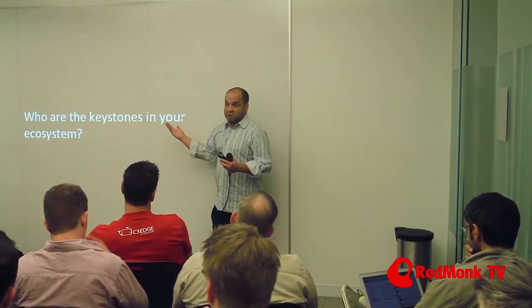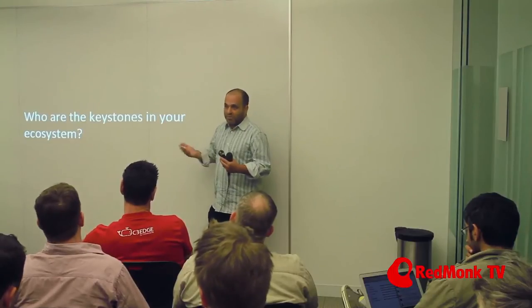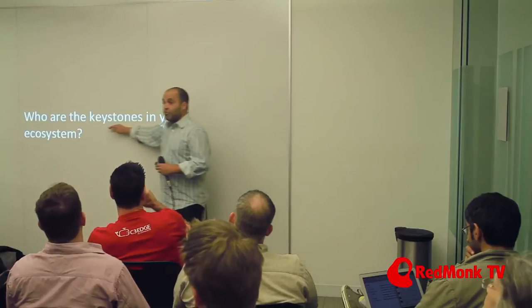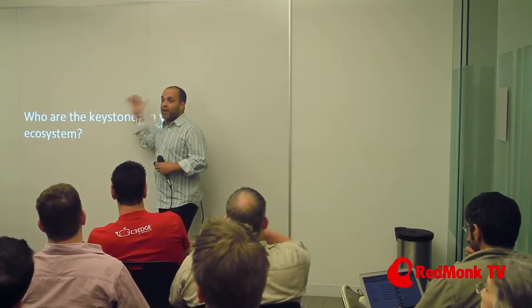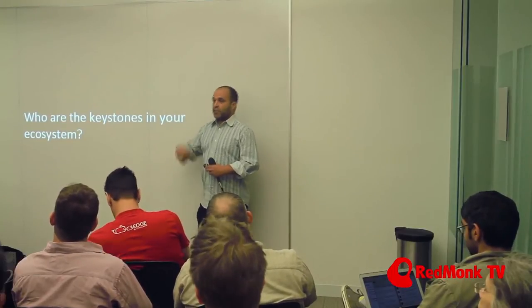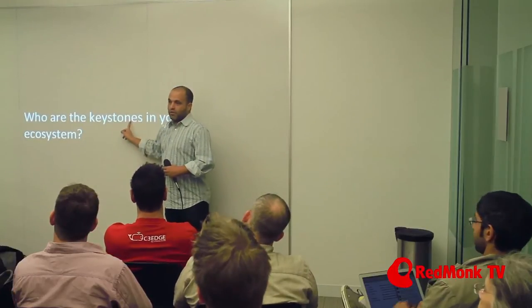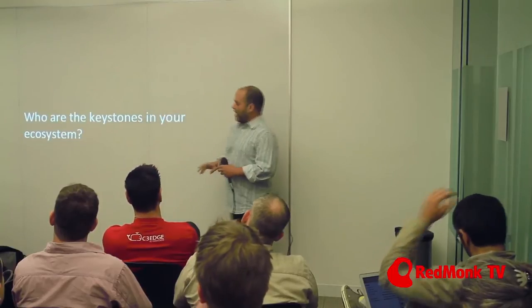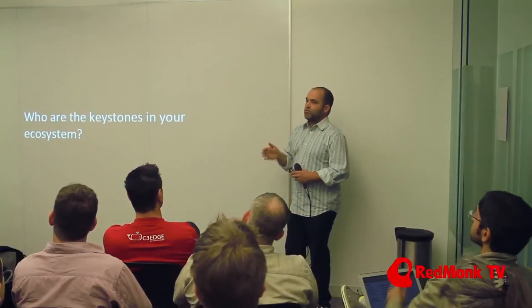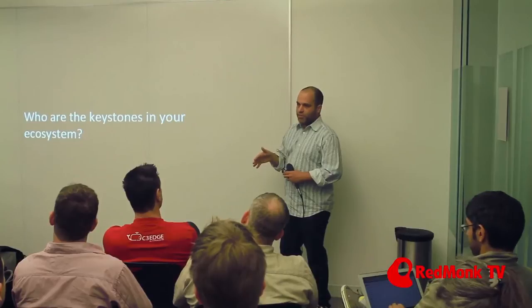But it also could be... Let's say you were trying to... Let's say you were writing a PaaS, Platform as a Service. I don't know. Some company might be doing that, like, I don't know, OpenShift, Red Hat. And developers actually could be one of the keystone species. Because if I don't get developers on my ecosystem, the ecosystem falls apart. Right? Because then there is nobody testing the product. There is nobody doing the feedback. There is nobody talking about it. It might be alpha developers. Right? Like, you might identify in that web before the alpha developers. So I'm like, oh, I've got to get Matt Rabel. I'm going to reach out to him directly because he's an alpha developer and people trust his opinion.